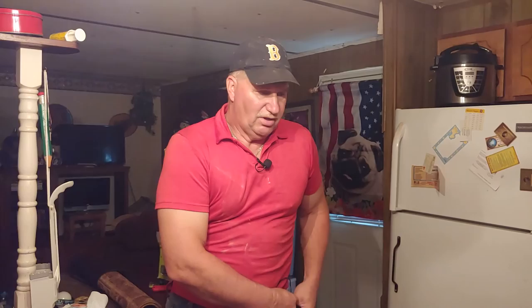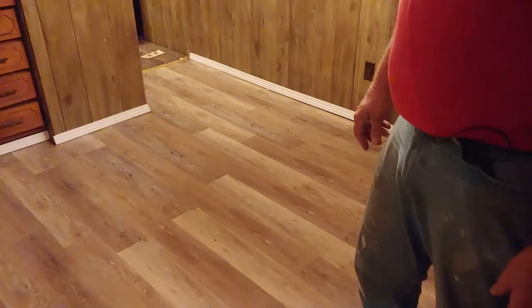What it looks like complete. It's kind of hard to tell with this damn light, but it's way, way ahead of where it was. We're going to move the furniture back, which is going to be put back because I took pictures with my phone to make sure I locate everything back the way it was, at least as close as my imperfect soul can do. But this is something you guys can definitely do.